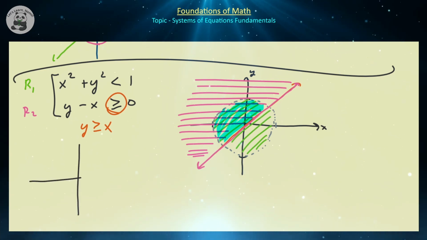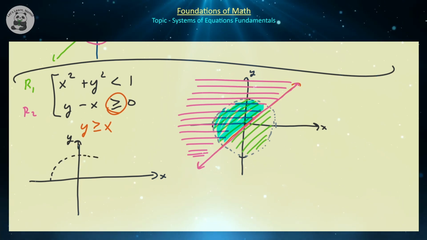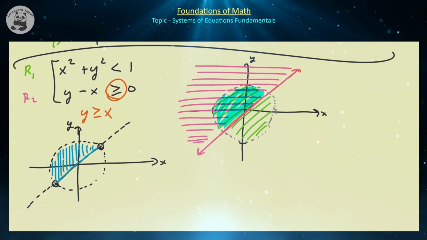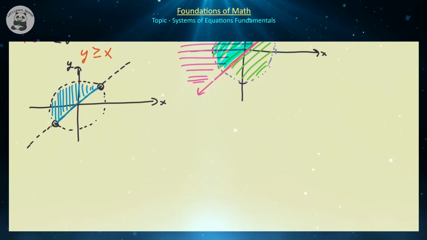So if I clean this up a bit and only shade what I'm interested in analyzing, I'm going to have my unit circle, which is non-inclusive. I'm going to have my y is equal to x line, open circles at the tails because it has to be satisfying both of them. Obviously our line is going to go outwards. And the solution for this area is going to be the interior of this circle and including this line segment in the middle, not including those endpoints. Right? So there's infinitely many solutions. Any point in that region will work.